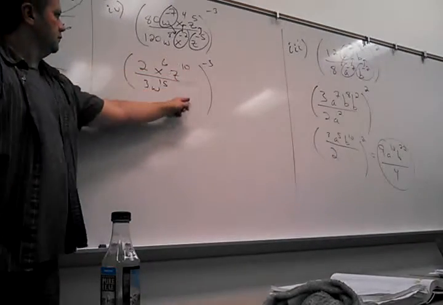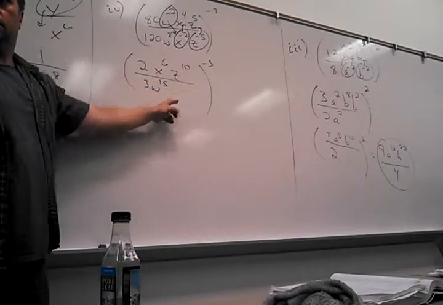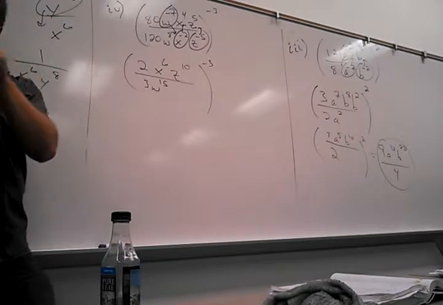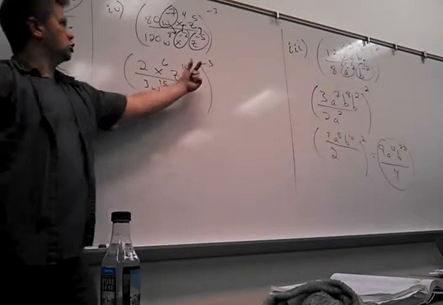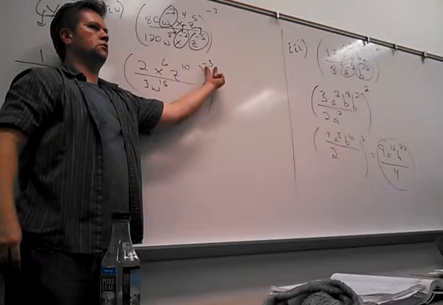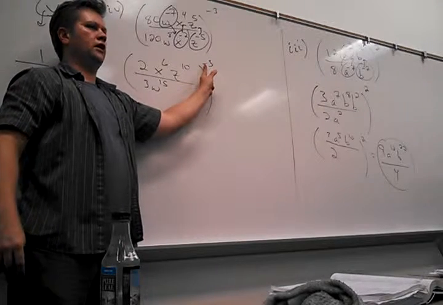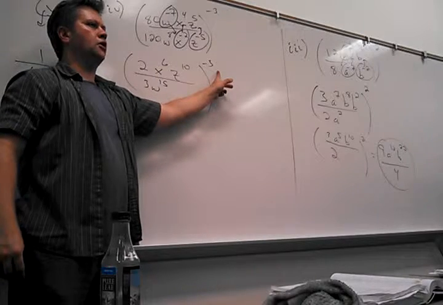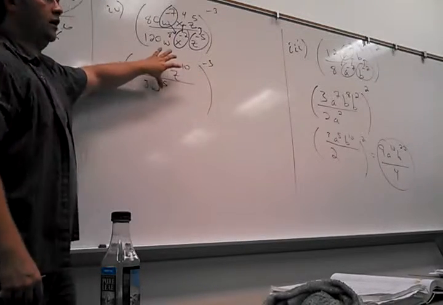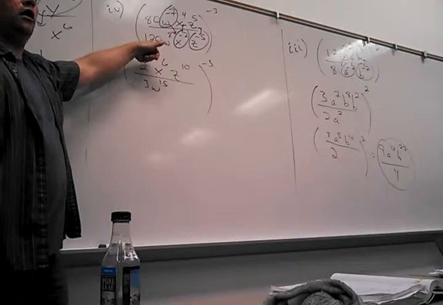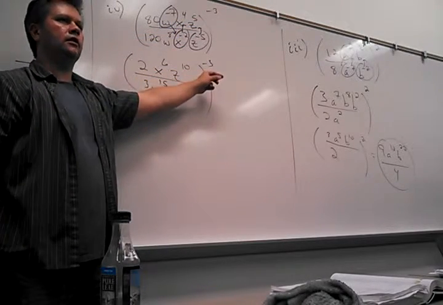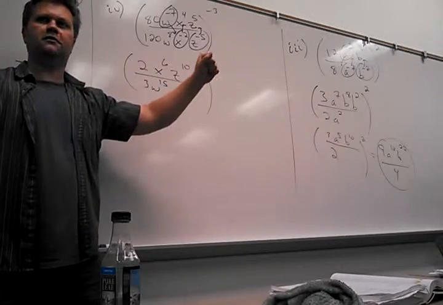Am I done on the inside? Yes, I can't do another thing on the inside. Now watch, here's the outside. Now here's how you look at this. There's 2 things this wants me to do. Flip and cube. Nobody ever said I had to do both at once. So I'm going to flip everything and then cube everything. I'm going to do what that says to do. There's no reason to do it all at once.